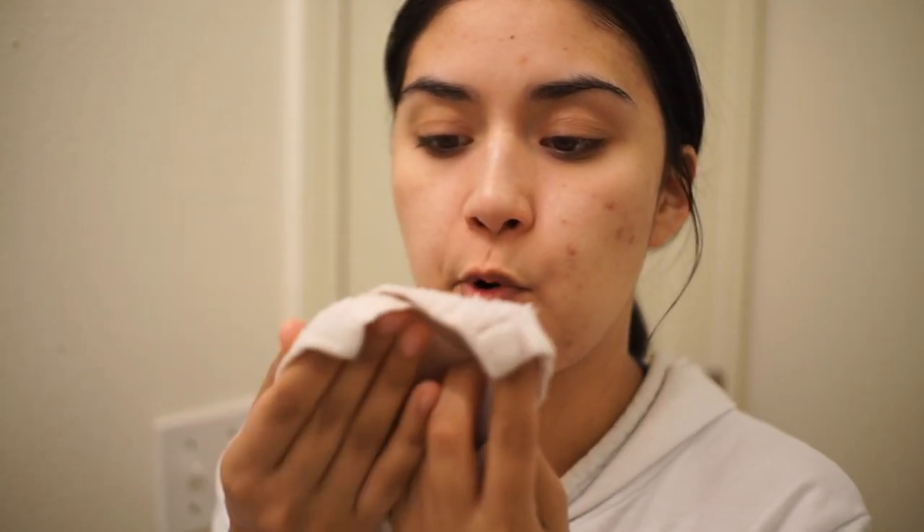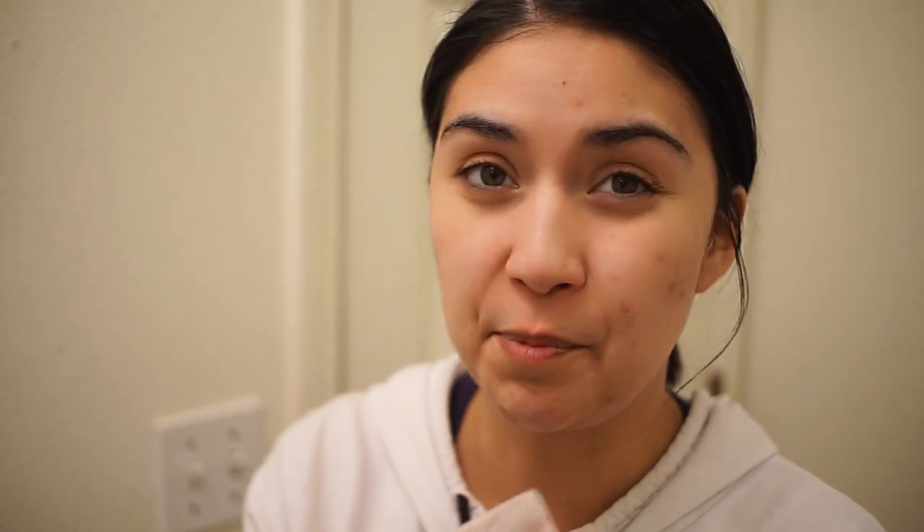The first step is to have a clean face, or basically a clean nose area. I'm going to go ahead and wash my face since it's towards the night time — that's why I have my water running. You want to make sure it's very warm water so that you can open up your pores. For better results, get a warm cloth and put it on your nose for a couple of minutes.